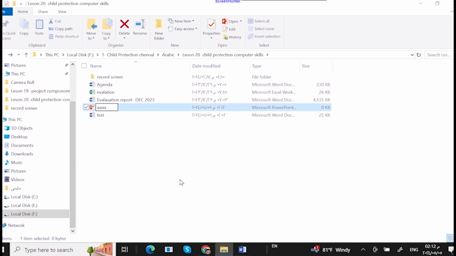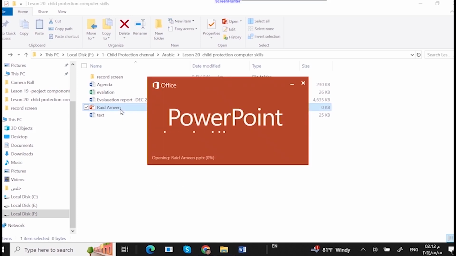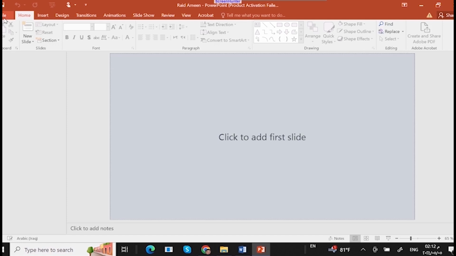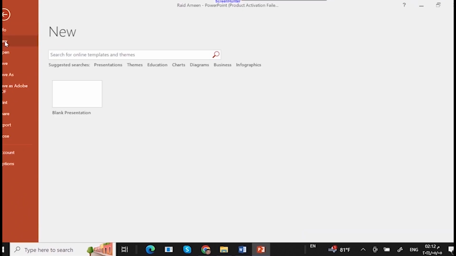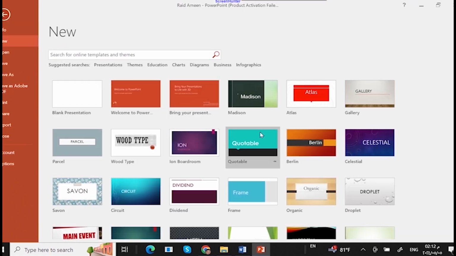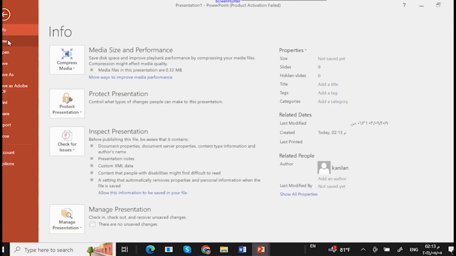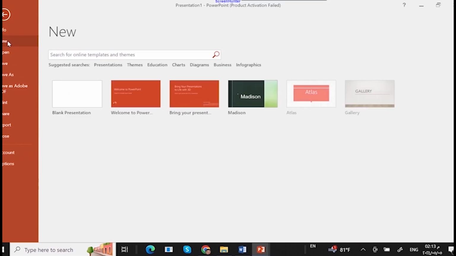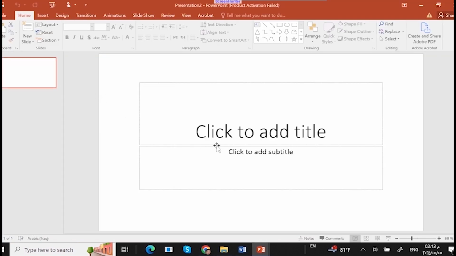The basics of this program consist of opening a PowerPoint file, naming the file, and going to the top to the File command. You will find several options. You can choose a ready template, as you can see, or you can choose an empty template and show us some of your designing skills.